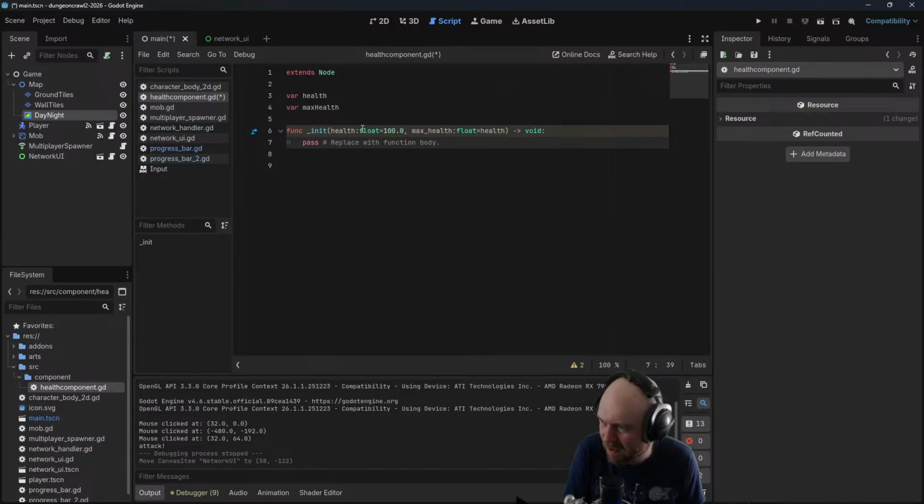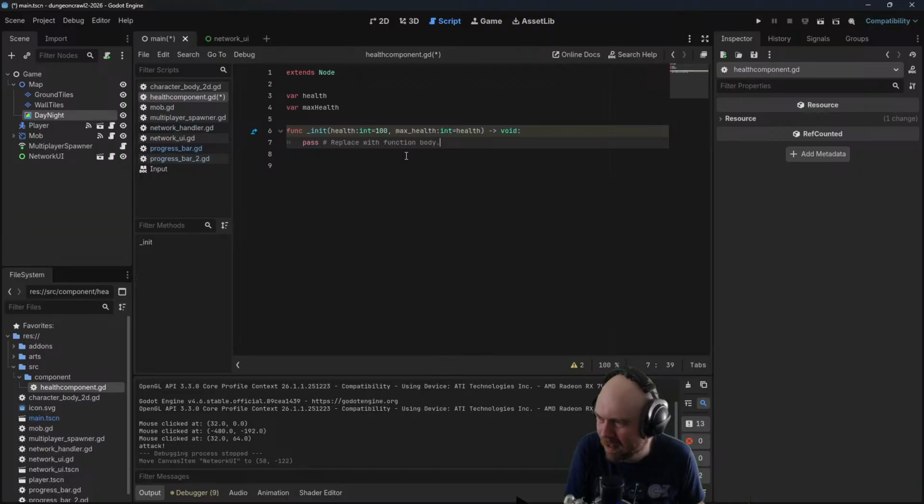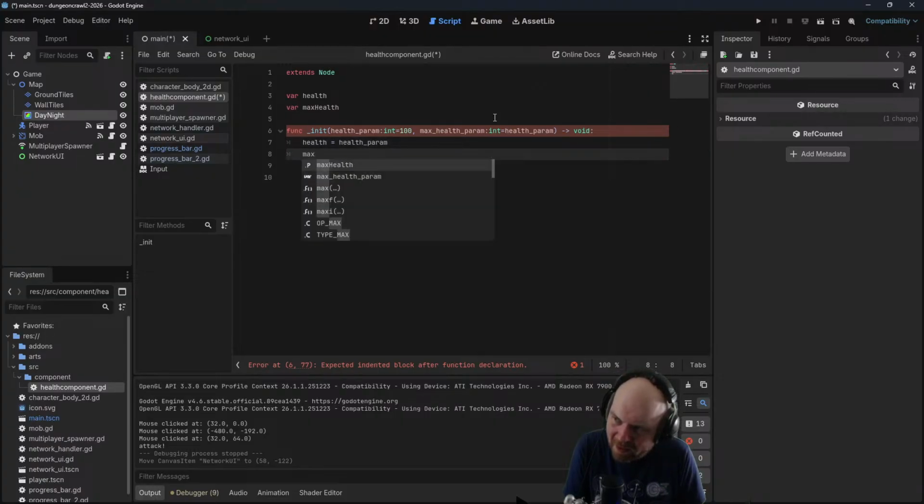I don't know. Also, this probably shouldn't be a float. We can worry about converting, because the progress bar needs a float. So we can just worry about converting that in the component. But for now, health param, max health param. Okay. Health equals health param, max health.